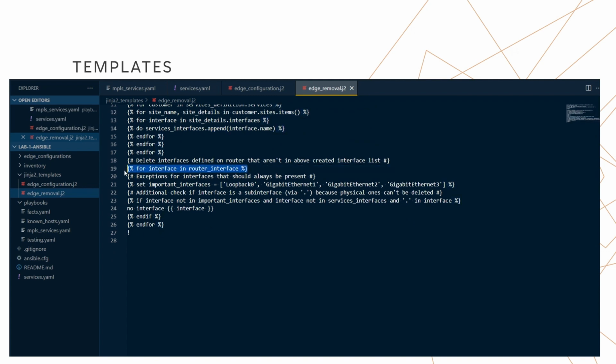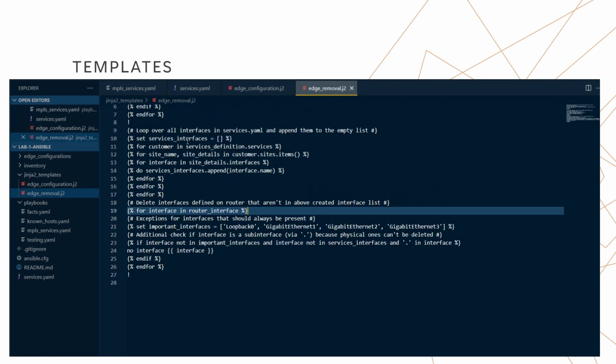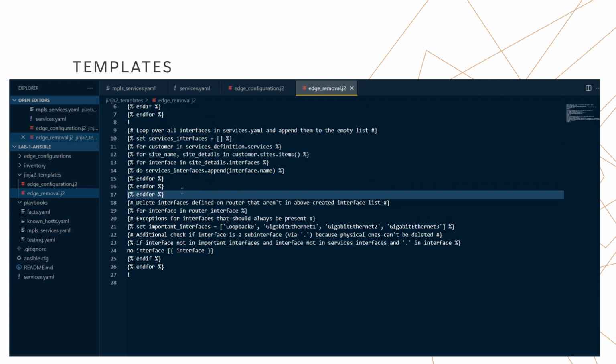Then I loop through the list of interfaces I get from the router. And if it's not in the list of interfaces from the services YAML, it gets deleted. I also made a check so important interfaces don't get deleted, for example loopback, and then it just deletes them.